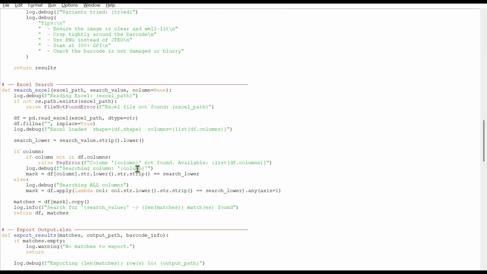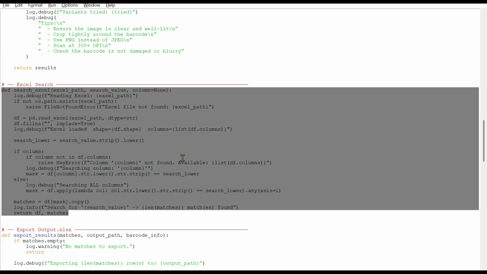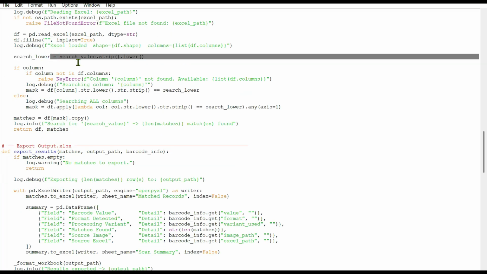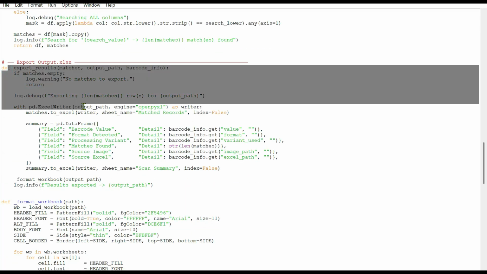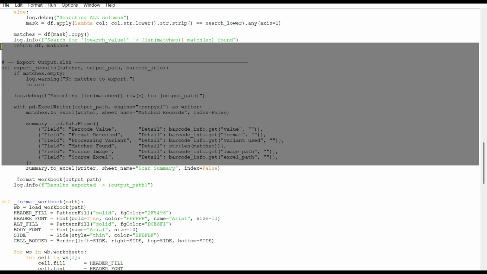And the next thing is I will look up the Excel match. This is completely related to my Excel. Just assume you can use a data table or SQL tables, whatever it may be, based on your requirements. As of now my requirement is just to match from the Excel side itself, so that's why I use this one. Once this is done, we need to export that data. After matching the Excel data, I need to export and save it into particular locations again. For that purpose it's doing this.